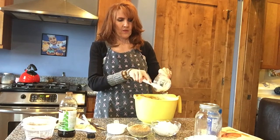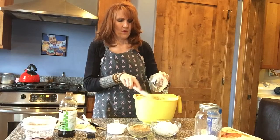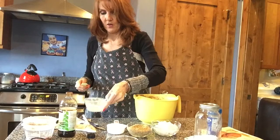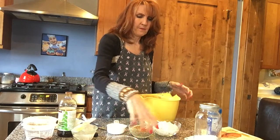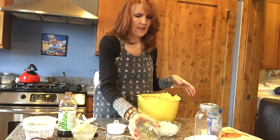But if you do eggs, you can use 2 eggs. But this, I'm telling you, you don't even notice. There's no difference in not having eggs in this recipe. And then this is 2/3 cup flaxseed. So we'll dump that in.